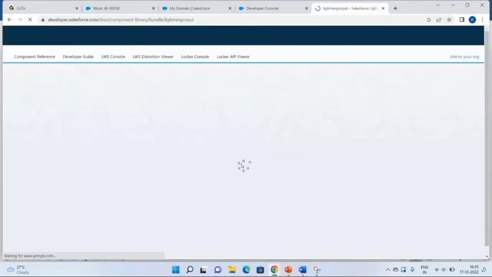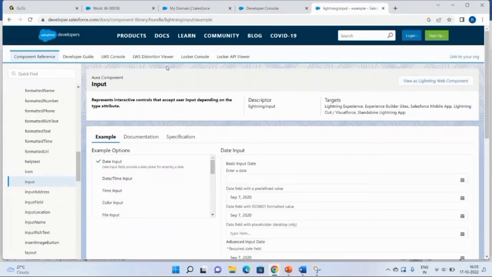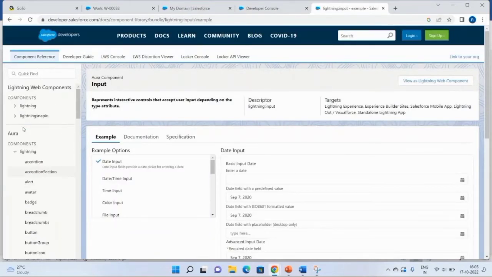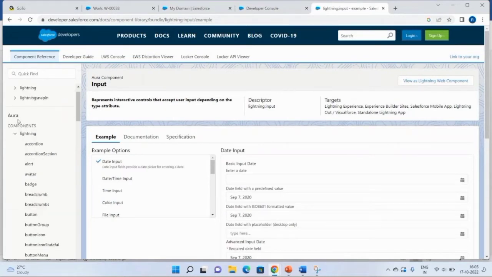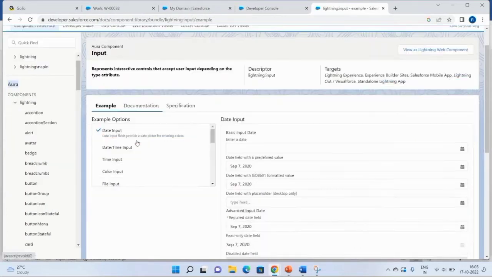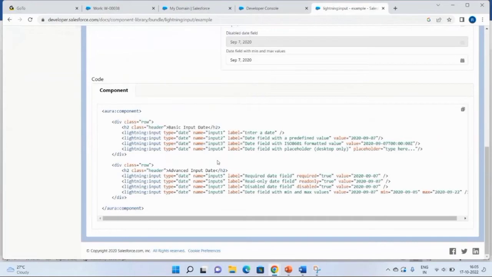I'll show you in the component library; you can refer to the same to check all the supported components. That's Lightning Aura. If you want to create an input for a date, you can use date inputs. In the example you will see that the type will be date if you want to create anything of date type.